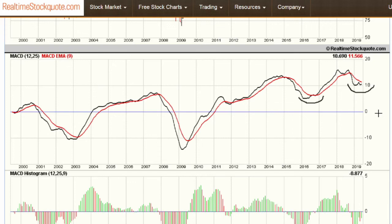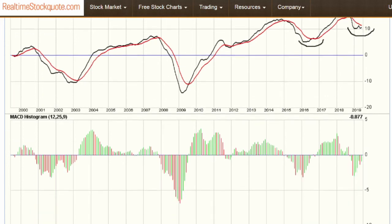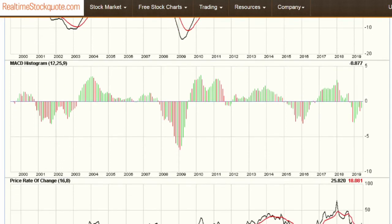But what the monthly shows right now is that things are elevated here above 10, which is relatively strong. We had that reflection, but that reflection is very shallow. So the market wants to move up. So perhaps it's already pricing in any discount with regard to the Fed funds rate. So moving on down here, similar circumstances in the histogram there with this low and then the move up reflection and then that low there. It looks like things are improving up in that direction.